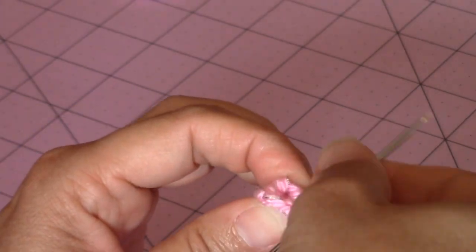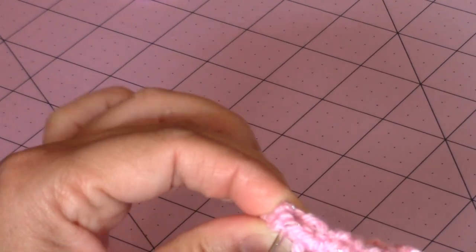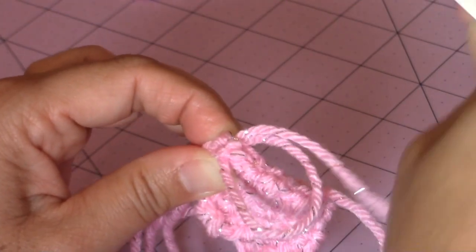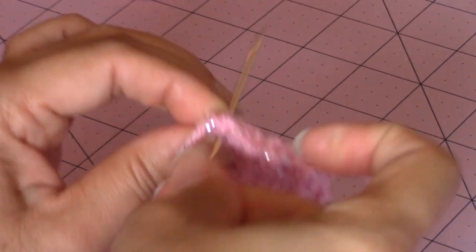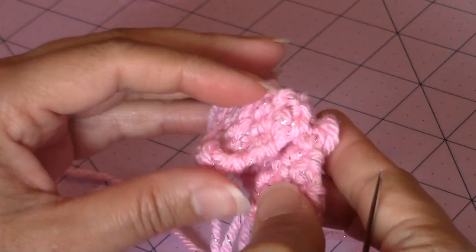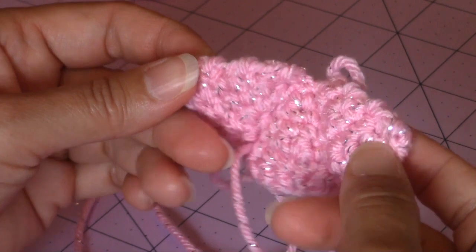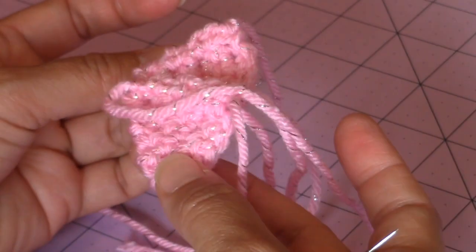So I'm sewing all the way down the edge of the two triangles, sewing them together, and then I'm going to tie a knot, whoops, make sure I'm in the video screen, tie a knot at the bottom. I usually go through twice, and then you leave the long end, loose yarn end, for sewing later. Just leave that alone. Then this is what your triangles look like. So you have the ridges on the right side. You can see the sew ridges.